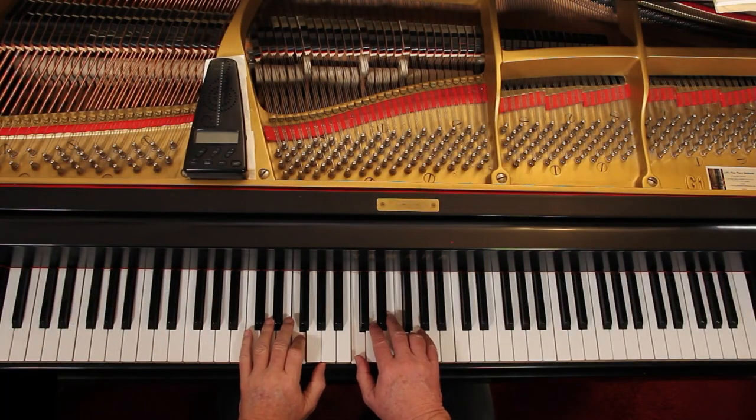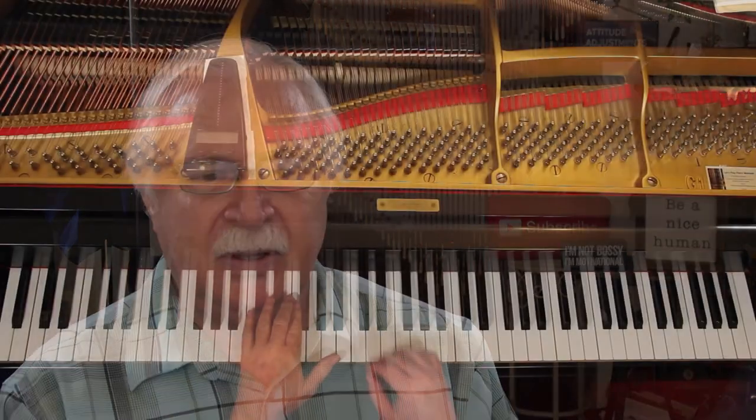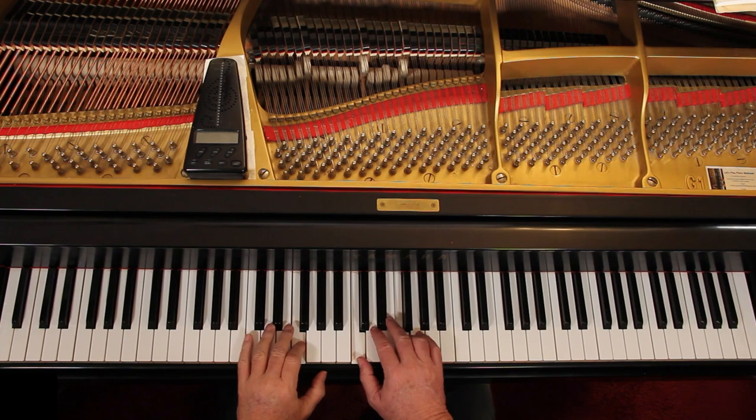So in my opinion, it should be MF at the beginning here, and the accent will take up the loud. Soft. And then the MF should be an MP. Take it down a little bit, because the accent will take it back up to MF. So the first two is, and then not quite so loud. I don't know why they want the accents on there. They don't really do anything on piano other than you play it louder. If we had a wind instrument or a violin or something, then we could do a true accent and it would make a difference, but not on piano. So, in my opinion, you could leave the FF and MF where they are and just take off the accent.